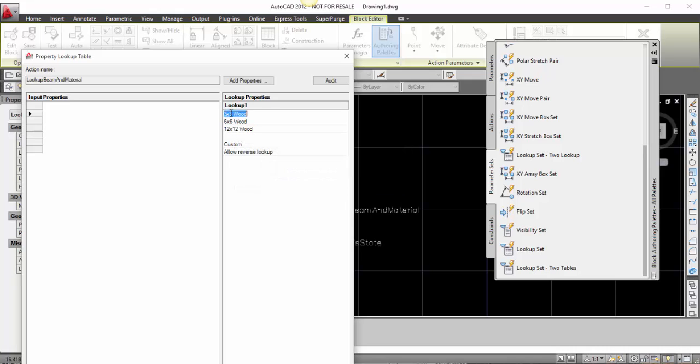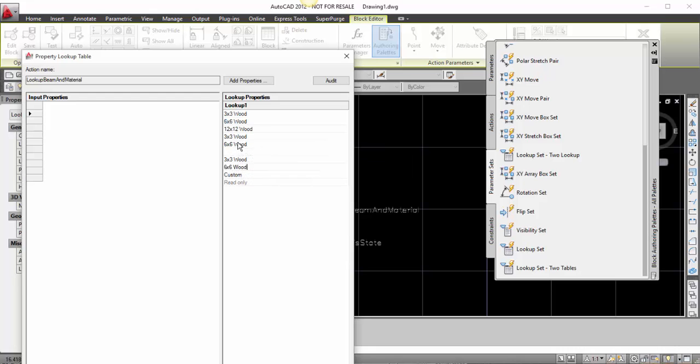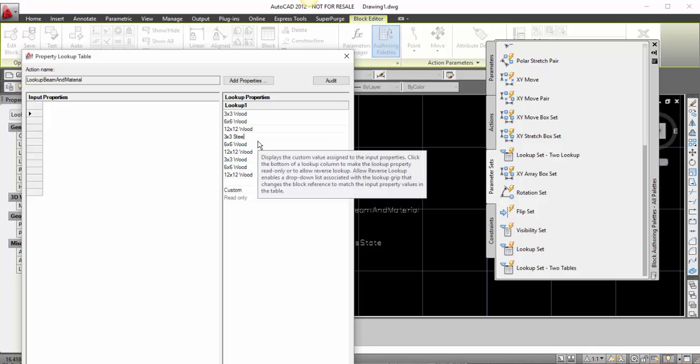And then I want to repeat the steps here as well. This is going to be steel.